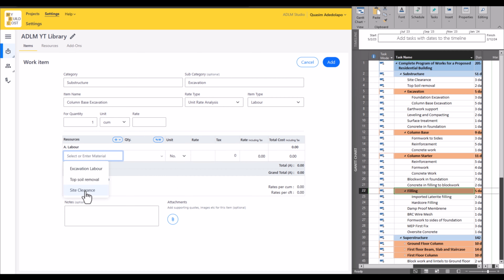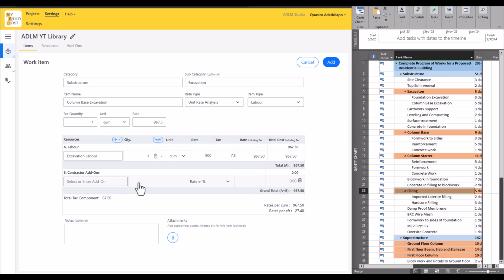You see, now we have various resources here. We have the site clearance labor, topsoil removal labor, excavation labor. So this is just for the excavation labor under that resource per cubic meter. Just put the quantity 1. Now you see here we have the rate, the tax item. So that shows you that the software automatically adds all your various needed library items for you.